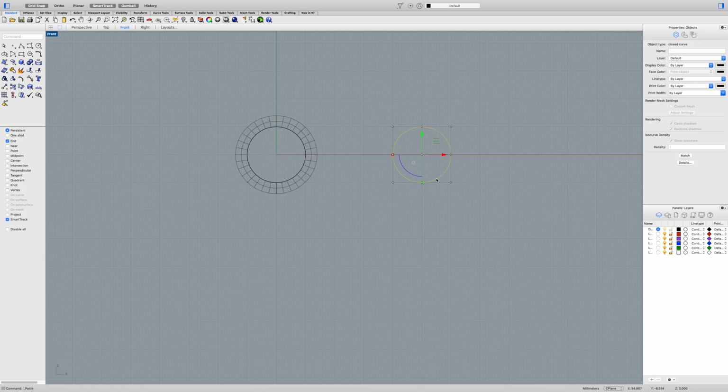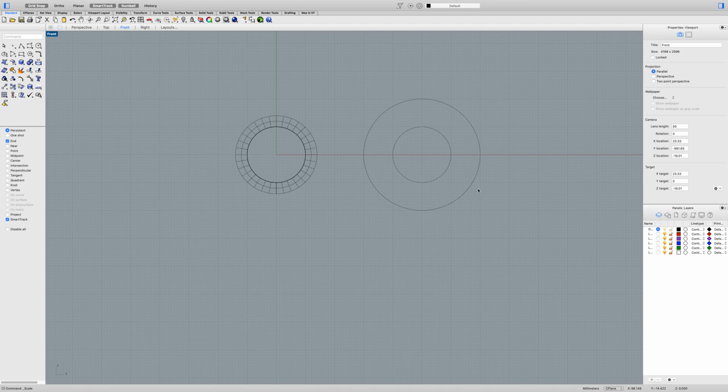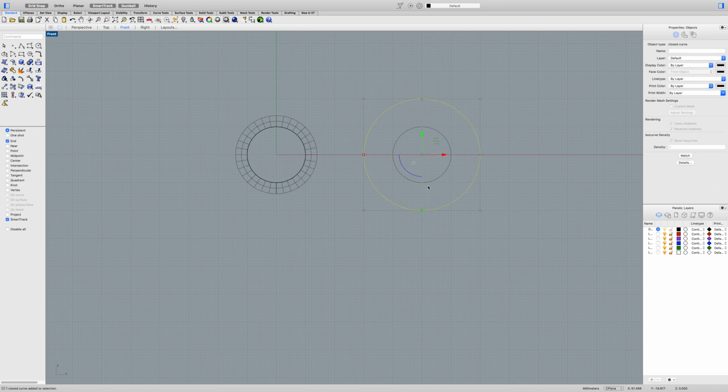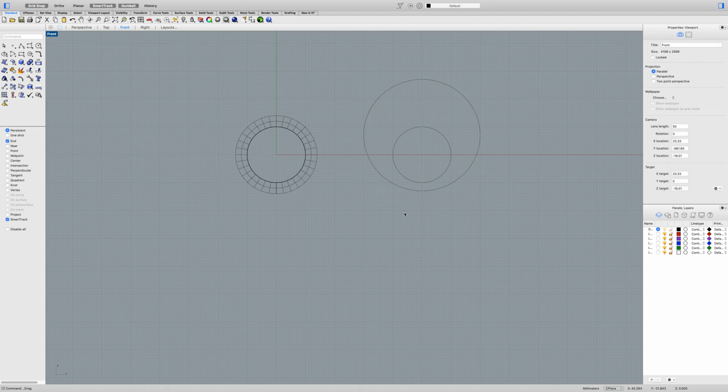I want to scale it, so I am going to just simply click our scale option here. I like to press enter just so it runs the automatic one, and we'll just double it. So by putting 2, that means when you press enter, it's going to double that circle to a much larger one, right? Okay, so now I want to, using this gumball tool, drag this circle up so that it's not exactly centered with the other one.